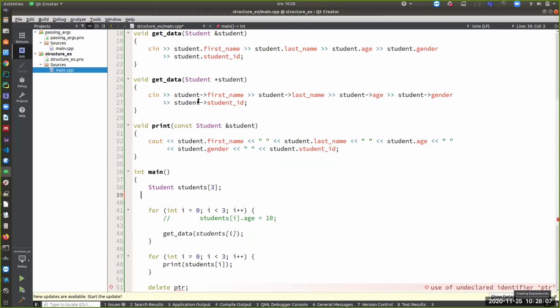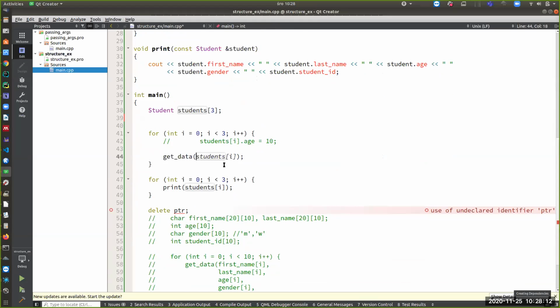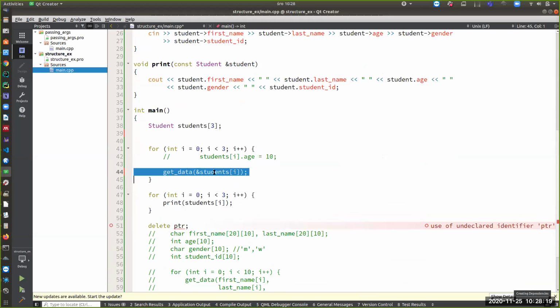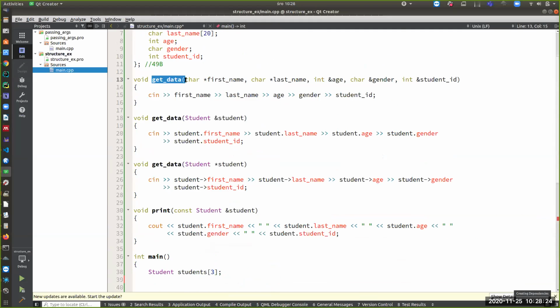So to call this function, I have to pass the address of the ith element. So I can write it like this. So here I have two overloaded functions, get data. This one will be called when the address is passed, and this one will be called when a standard variable is passed.